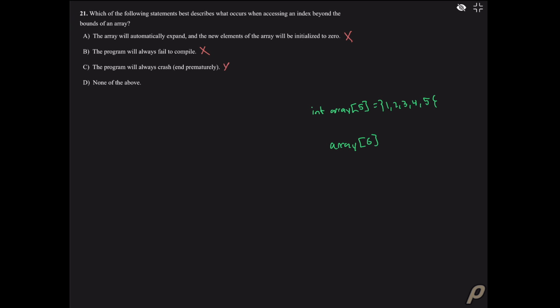This is actually also false, because sometimes it won't destroy anything. Sometimes it'll mess everything up because you can have a segmentation fault or something. But oftentimes it'll still work. It'll just behave really oddly because you're accessing out of bounds memory locations, and there's actually just numbers at those memory locations. So it'll just plug in whatever number that is, and that's usually some very large or very small number. So it'll end up working, but the results will be very weird. So since all of these are false, the correct answer is D, none of the above.